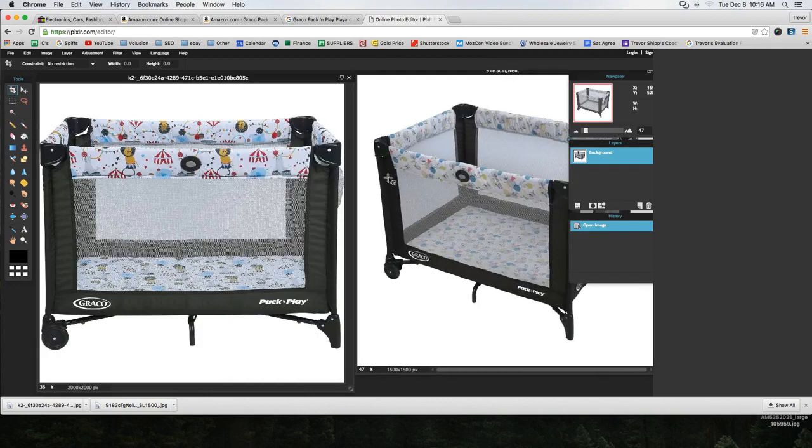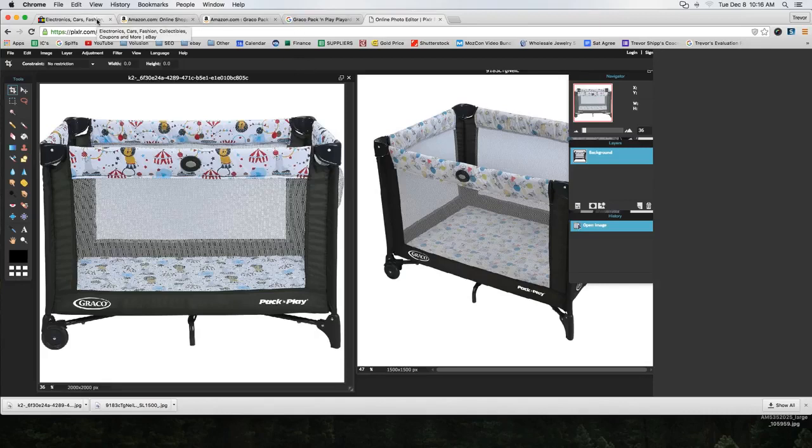What size are these pictures? Well, I know this is kind of small, but you can look right down here at the bottom where my mouse is. You see where I'm sort of circling down here at the bottom left? See how it says 2000 by 2000? That's the size of the picture. And then right here, this says 1500 by 1500, both of which qualify and would work if I uploaded them into eBay. If they were smaller than 500 by 500, like 450 by 450, that wouldn't work. I would have to increase the size. Each of these, their sizes are just fine, so I'm going to use them and load them up into eBay.